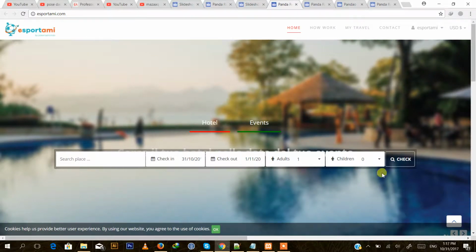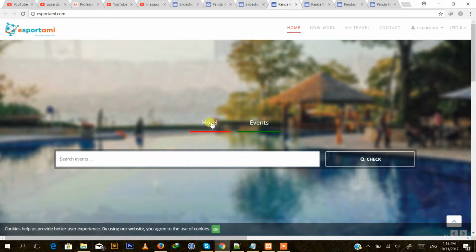This is Sharyar Rapid. I was working on this JavaScript functionality of this main section in the home page, and I figured out that there was something wrong with this. So right now, if you click on the hotel or events button, as you can see, only the background text has changed, not this event search bar. Now, if I click it again, only then this appears and the text also gets hidden.